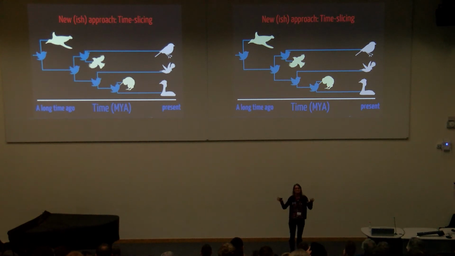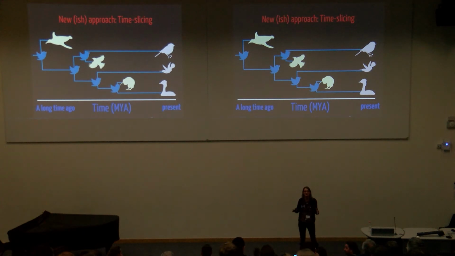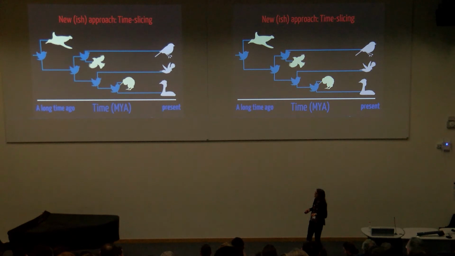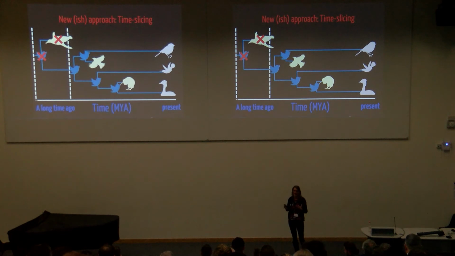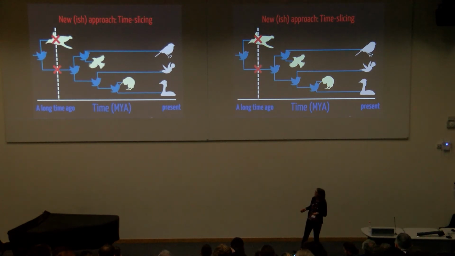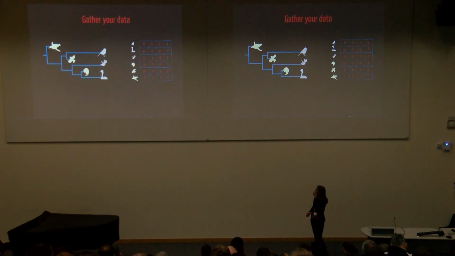It's new-ish because there are a number of people in this room who have either used a very, very similar method in the past, or certainly proposed a similar method and maybe not implemented it. So essentially, rather than taking bins, we're going to do something similar again. Maybe afterwards, if people are interested, we can talk about how this differs from Graham's stochastic character mapping approaches. But we're going to again take these time slices through the phylogeny, and instead of selecting what's in the bin, we're going to select where this time slice crosses. So either the tip taxa, or the ancestors, or whatever's going on at the branch.